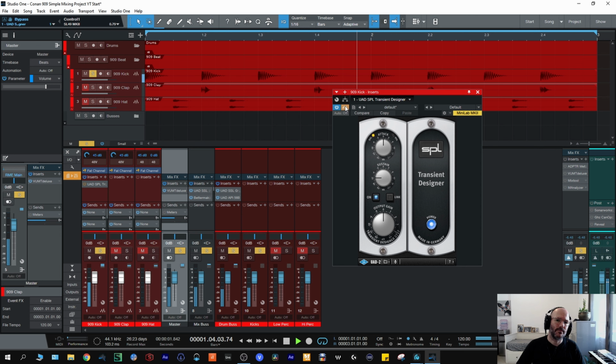Yeah, for me that sounds a lot tighter. Probably just bring the attack back a little bit as well, just to round off the kick, take the transient back a little bit. And I can do that with the transient designer without using any more compression. For me personally, I feel like you have a lot more control over the attack and the sustain of the sound.